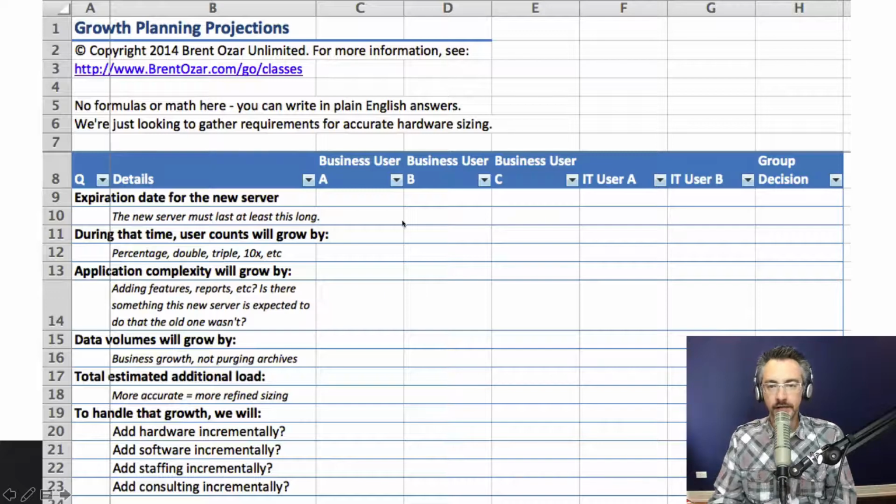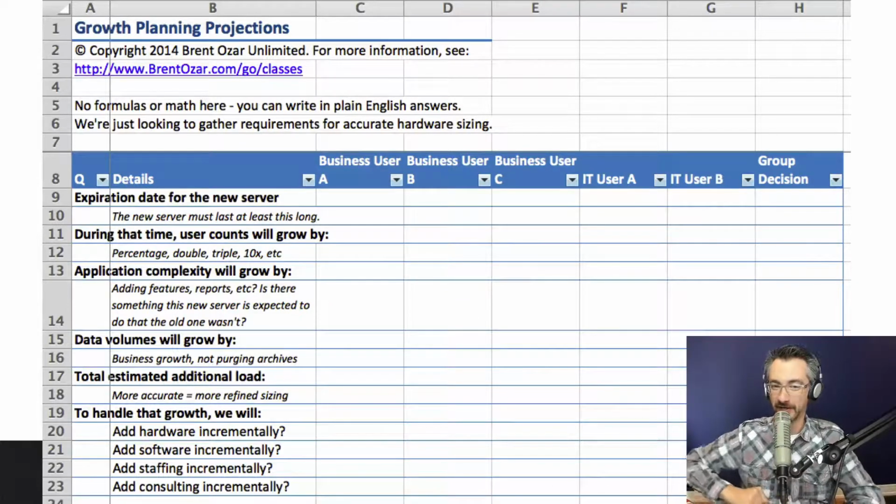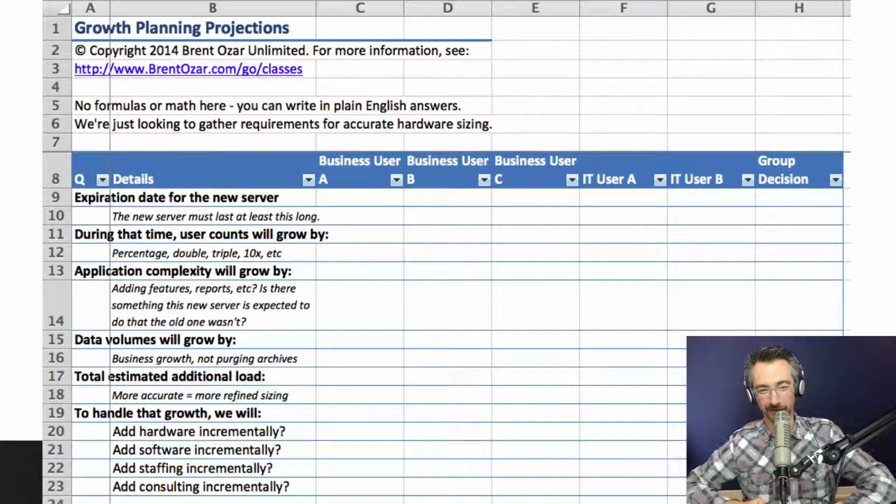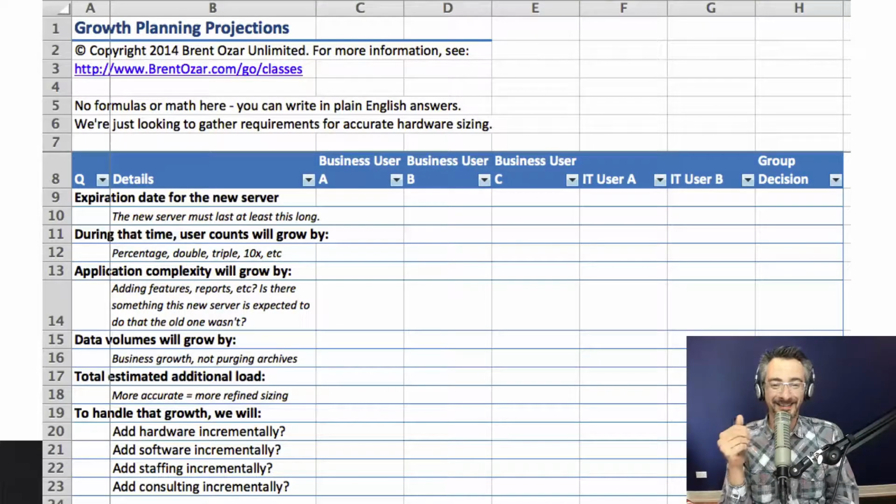Now, when I show this up on the screen and I ask the first question, Bob, how long does this server need to last? What's the expiration date on it? Without fail, the same thing happens every time. Bob goes, "Forever?" Elbows the guy sitting next to him. "I said forever, Frank." "We're going to make it out of granite." And yeah, very funny, very funny. Yes, oh, you're a genius. Robin Williams, for sure.